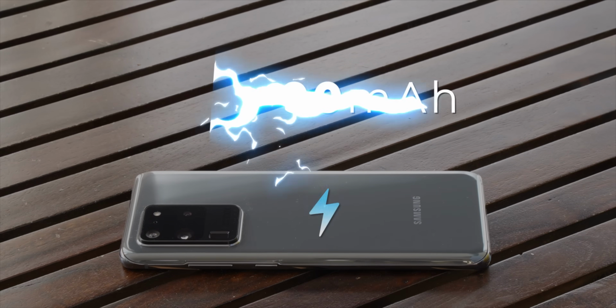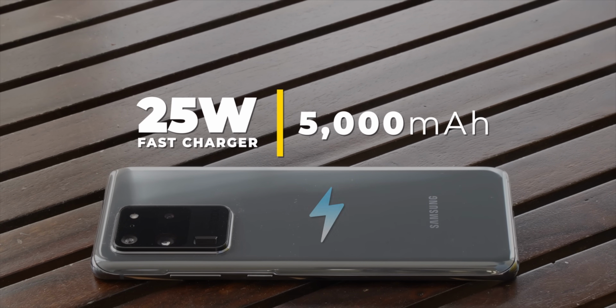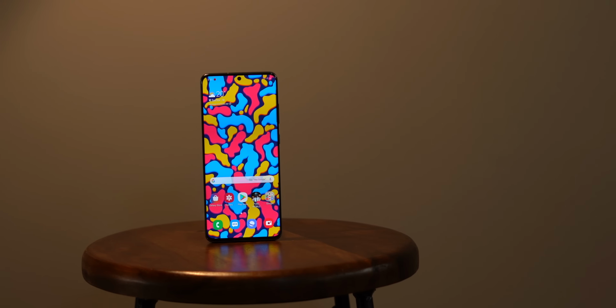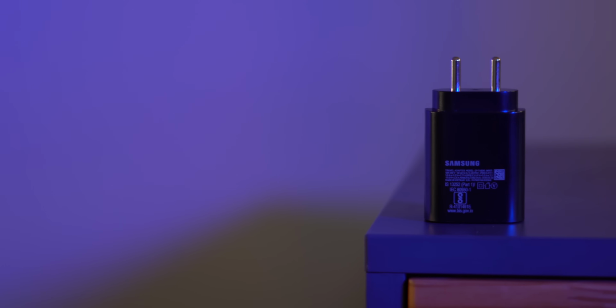There's one more thing I want to talk about the Galaxy S20 Ultra, and that's the battery. The S20 Ultra has a 5000 mAh battery, and while it supports 45-watt charging, there's a 25-watt charger in the box, which is a little weird because it's the Ultra flagship we are talking about. Now coming to the battery performance, the S20 Ultra has a big QHD 120Hz AMOLED, so I'm not expecting out-of-the-world battery performance, but it should be decent. As for the charger, yeah, it's not a 45-watt charger, but we have seen what the 25-watt charger can do on the Note 10 Plus, so I'm positive.